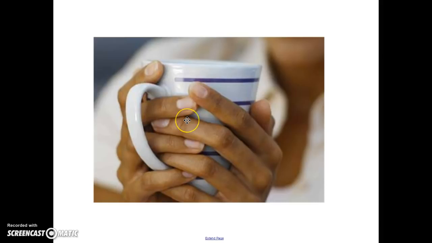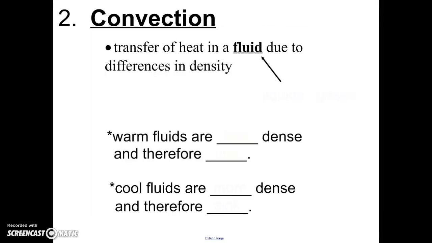When you hold a warm drink, the same thing happens. The heat inside the cup is causing the molecules of the mug to vibrate, and they vibrate outwards through the mug until it reaches your skin. Okay, so that's the process of conduction. Happens in solids, mainly in metals. The next type of energy transfer is called convection.